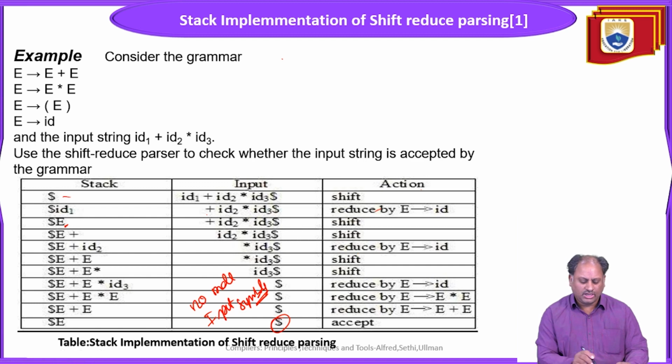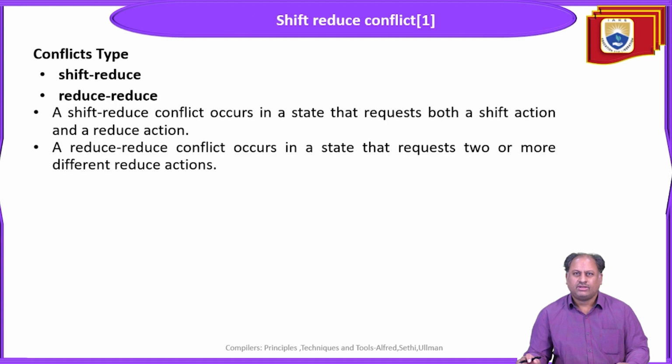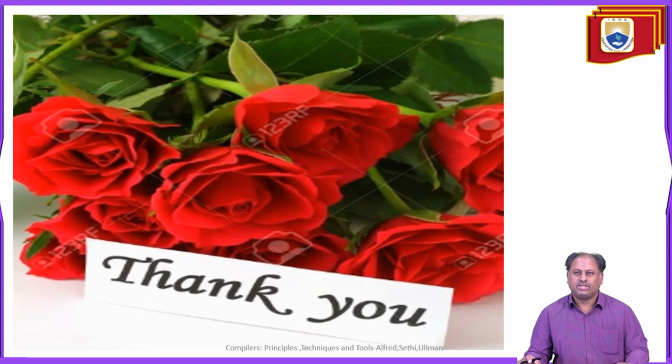Finally, we can stop the process and verify the stack contents of the entries in the table. If it leads to the non-terminal which is the same as the start symbol of the given grammar, hence it is accepted. So in this way we implement the stack implementation of shift reduce parser. Then conflicts we are going to see in the next session.